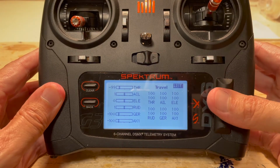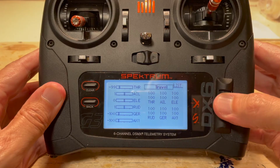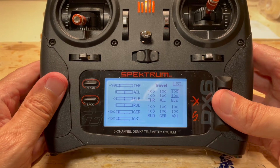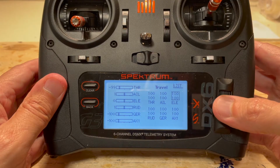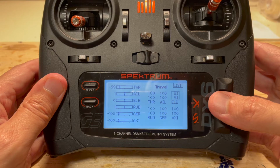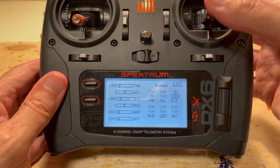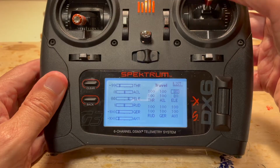So let's go to travel, and we'll click on that once, and let's just say that we want to adjust the elevator travel. It's a pretty sensitive model. We don't want 100%. We're going to reduce it a little bit. We can click on it, and we can reduce that travel to, say, 80% if we had a little bit of an acrobatic model. Notice when we do the elevator, it goes 80, plus or minus, because that is set in the travel.